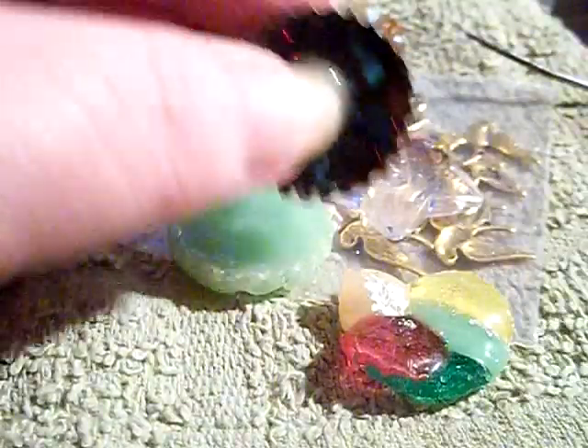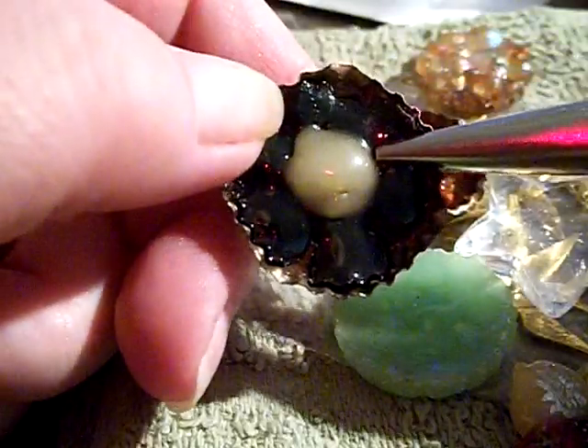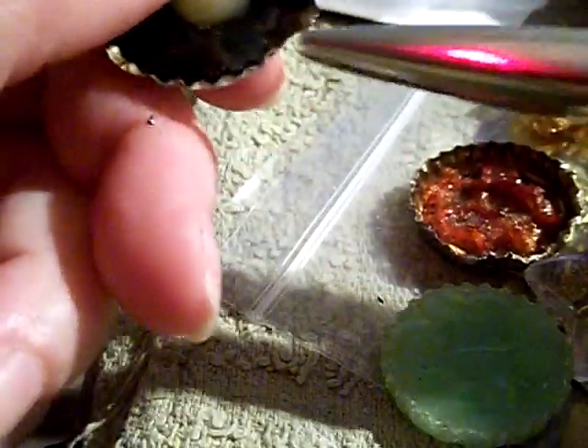Now I'm going to do this one. I don't have to, but I want to. Let's see how they turn out. This one ain't very deep, so it should pop right out in a second. This one I just used black pony beads with a white one in the middle — actually a glow in the dark one — but I don't know if it glows in the dark or not anymore. I'm not messing it up. This one ain't very thick. I only put one layer of beads on it, so it might fall apart. I don't know. Just gotta keep working it around.